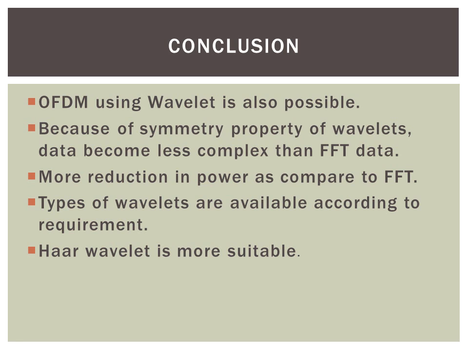Now come to the conclusion. From this we conclude that OFDM using wavelets is also possible, and because of this symmetry property it is less complex than the FFT, as well as providing more power reduction compared to the FFT type of OFDM system. Types of wavelets are available according to the requirement, but most of the time the Haar wavelet is preferred.